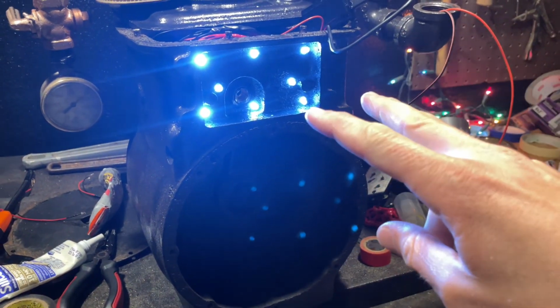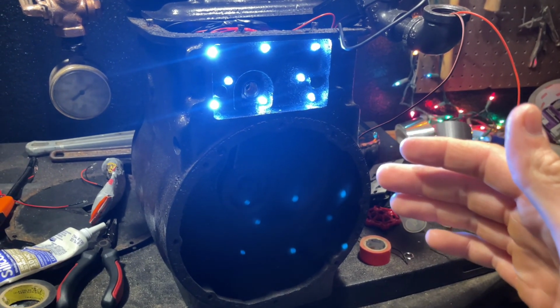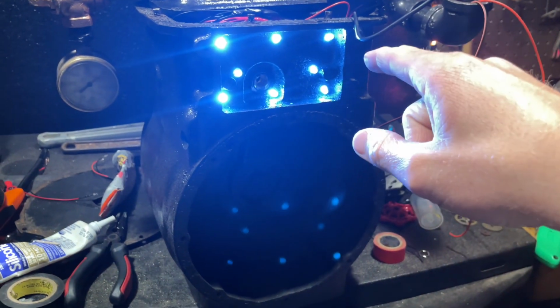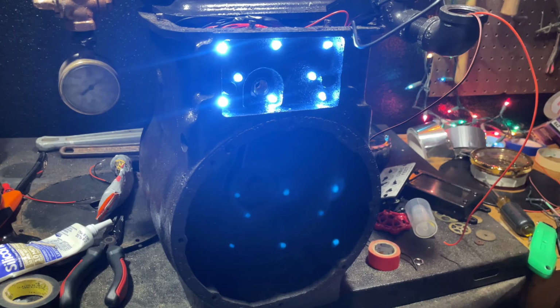After wiring in those 2 LEDs, I realized that I wasn't getting the desired backlight that I wanted. So I just kept drilling more holes and adding more lights, and 8 LEDs is going to be the magic number.